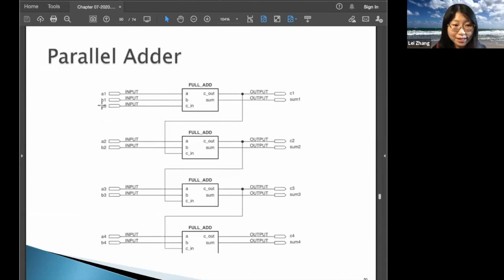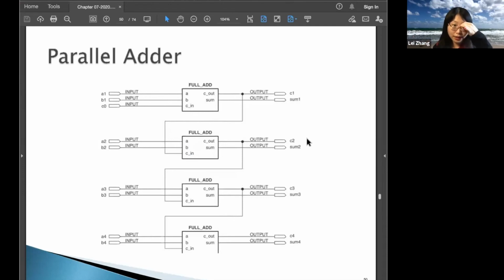So we can see the C0 is connected to carry in. So you know this bit is going to be the LSB. So for the last bit here, we can't see it. So the carry out bit of the last bit is the total carry out bit. So this first bit here, the carry out is going to connect to the next carry in here. Okay, so this is how we connected internally, how we connect the parallel adders.